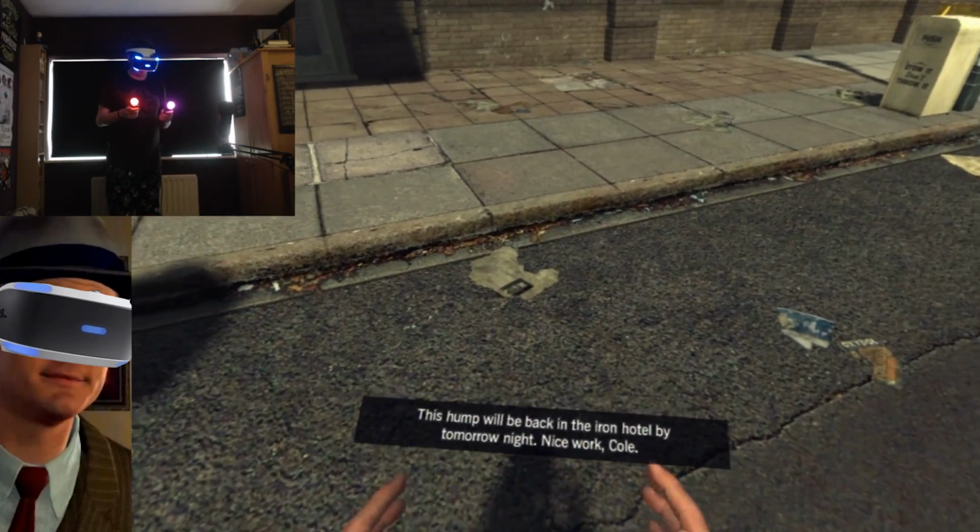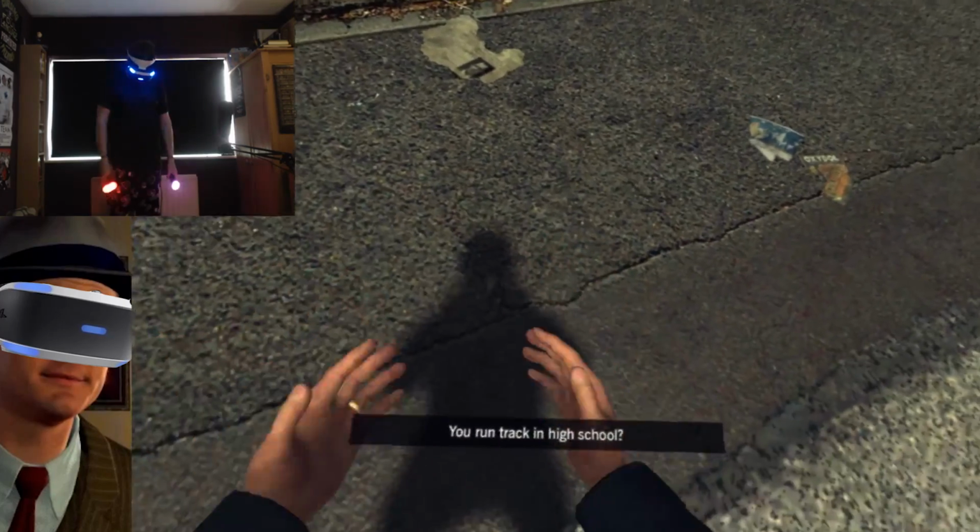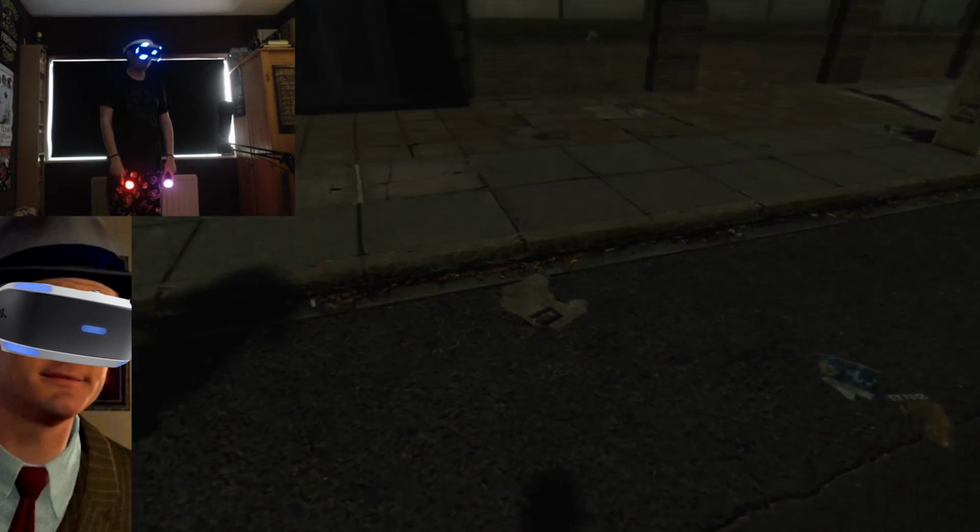I always hold my hands up like that when I'm doing VR, I don't know why. Like my arm to the side like that. So I guess that's the tutorial, mostly. And then it's going to put me onto an actual case now.